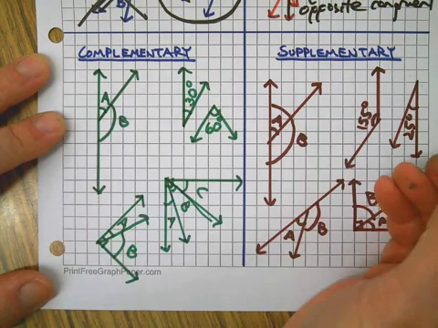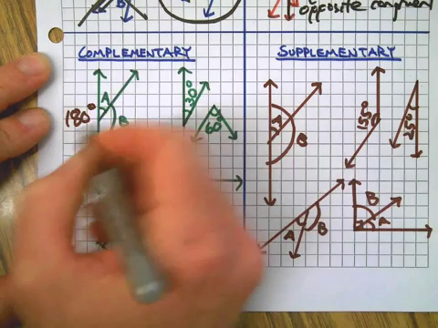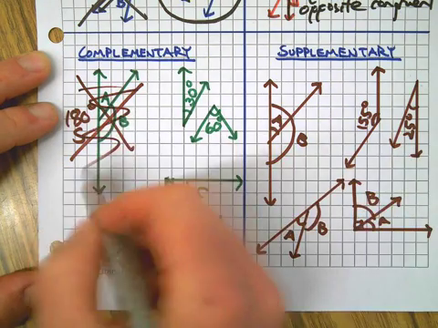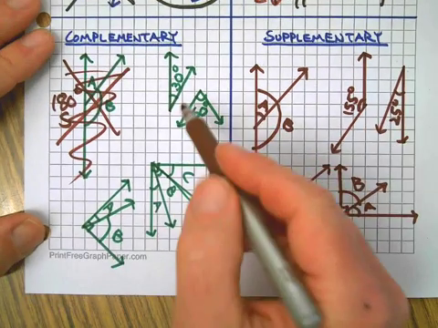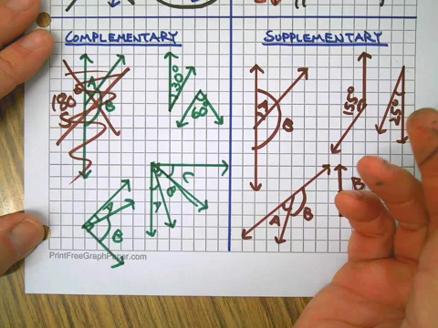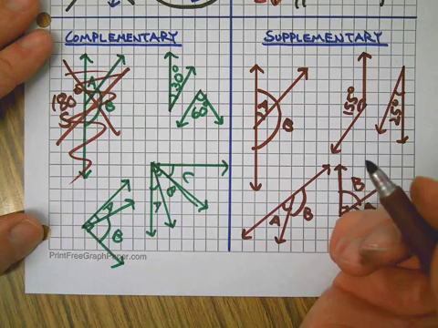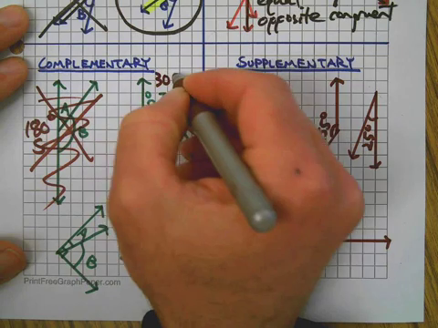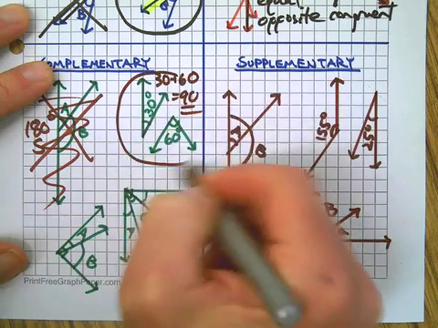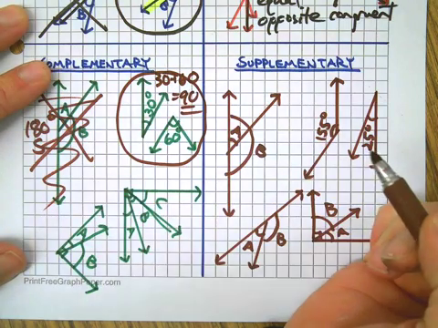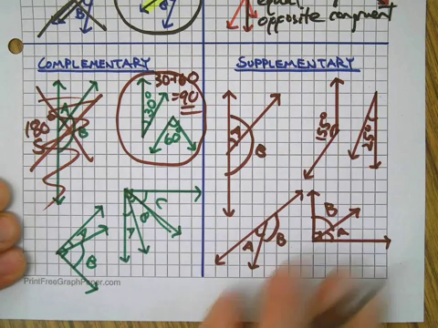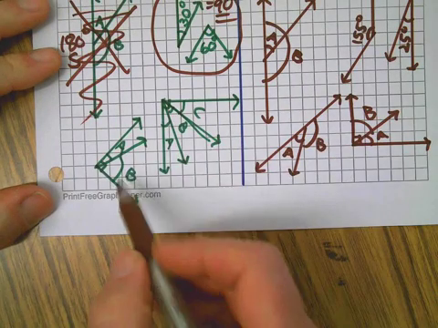Check this out. A and B, do those add up to 90? No, that's 180. That's a straight line. That would be supplementary. So that's no. What about these? We've got this 30-degree angle here and a 60-degree angle here. They're not sharing any sides. It doesn't look good. Hey, wait a minute. 30 plus 60 equals 90, though, doesn't it? So that's a yes. They do not have to be adjacent to equal 90. It just has to be any two angles that equal 90. So that's a yes.